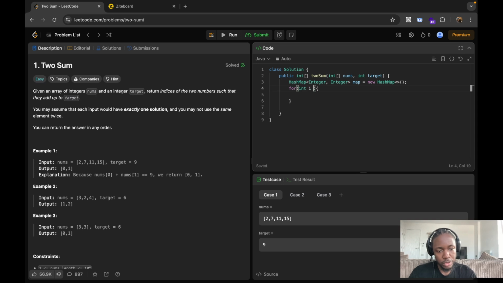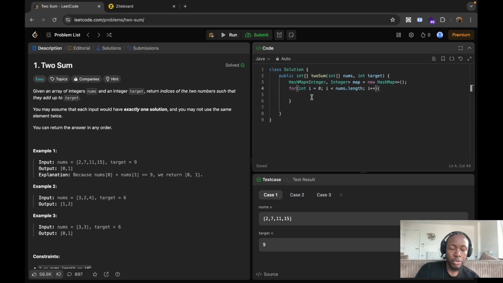Int i equals 0, i less than nums.length, i plus plus.